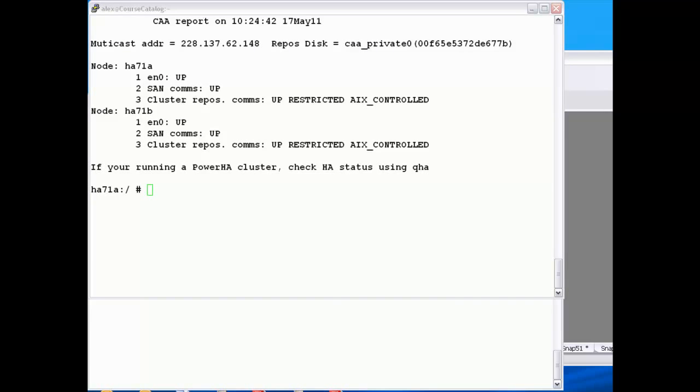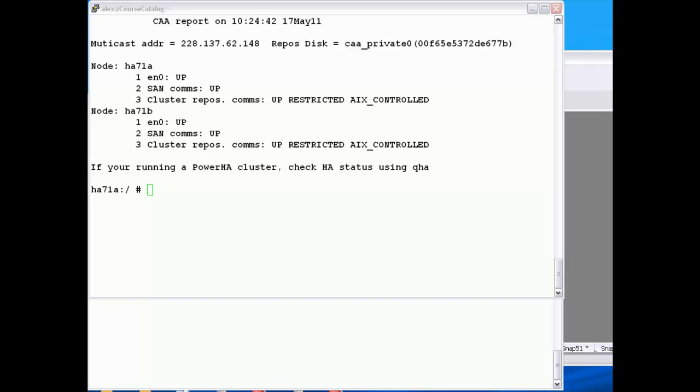I'll just give you an example of why it's so important to check the status of the cluster from the CAA perspective. This is back at our data center. We've got some really sophisticated Cisco networking hardware. And one of the things we noticed when I first started experimenting with 7.1 is that initially from the view of PowerHA and the view of AIX, the network interfaces were up and available. But it was not until I was experimenting with failover that I found things weren't working as expected.